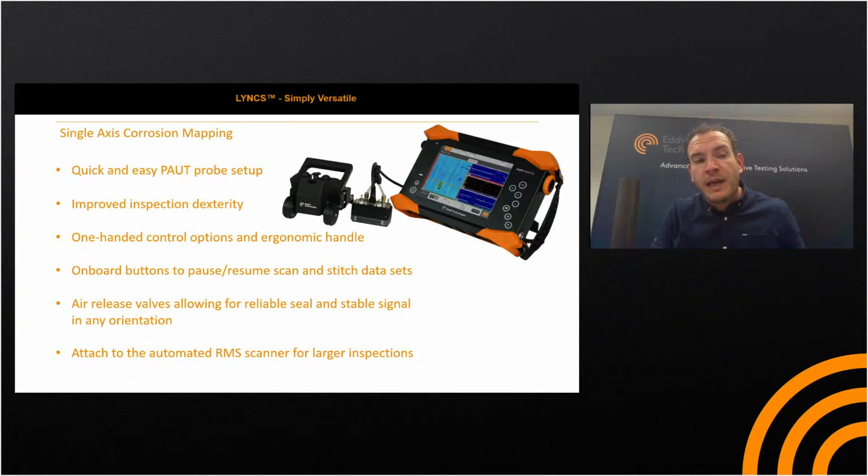So there are one-handed control options, and I already mentioned the ergonomic handle. We've got 2 buttons on board: pause/resume and an index step, as well as an encoder reset. What that does is allow essentially a one-man operation. You could just have the unit set up to one side of you and collect all your data without having to return to the instrument.